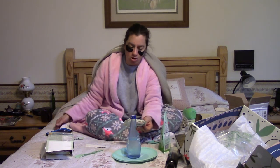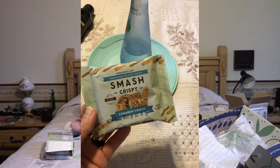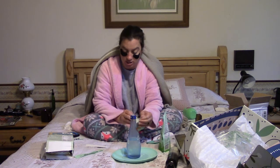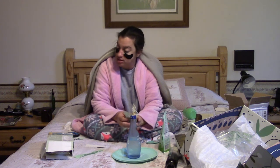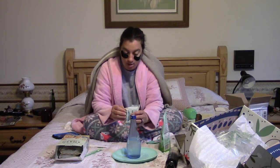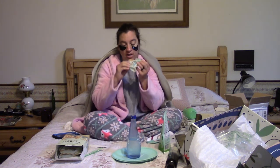Okay, so these are adorable, these little Smash Rice Krispie things. They are individually wrapped, so that's kind of neat. So I'm going to be sending some of those out to you folks, because you guys need some Smashmallow wonderfulness. Now this taste is a cinnamon churro taste, and it shows real cinnamon on the top. I see that. Yep, I see that. Let's try this.